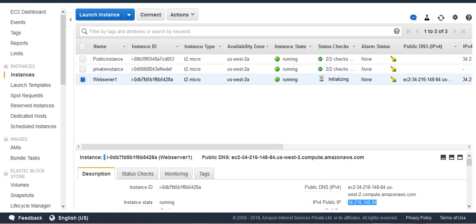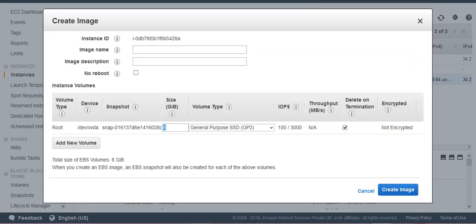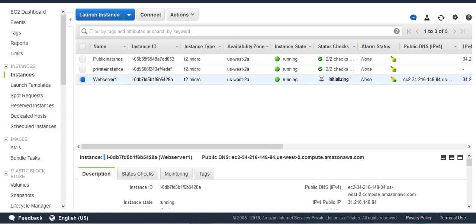So if I would like to create an AMI out of it, I will go to actions. I'll go to image, click on create image. I'm specifying web server AMI. That means in this AMI we already have a web server.